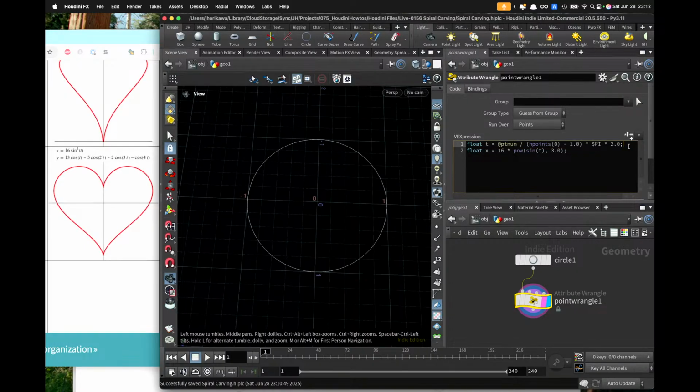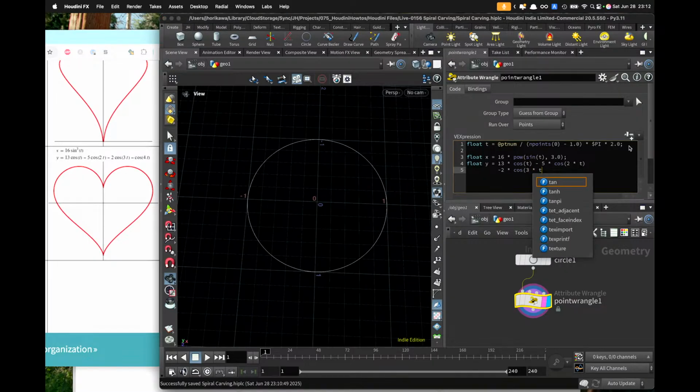Now the y value is 13 multiplied by cosine t, minus 5 multiplied by cosine 2 multiplied by t, minus 2 multiplied by cosine 3 multiplied by t, minus cosine 4 multiplied by t.